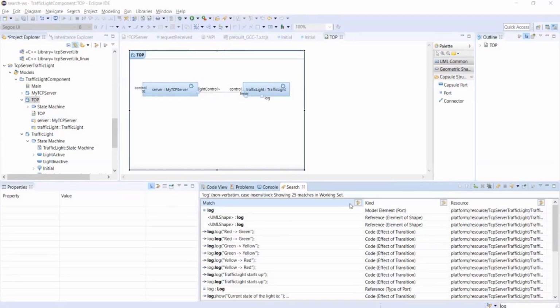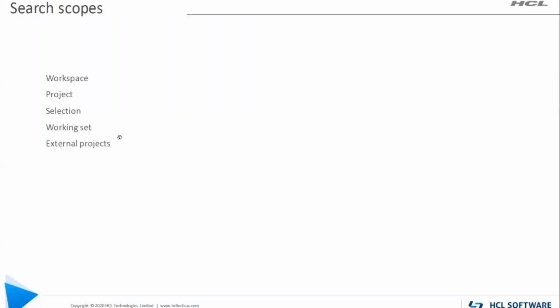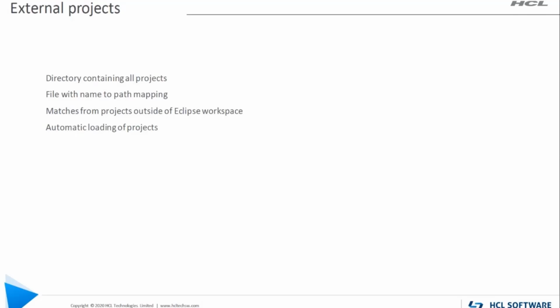And yeah, you can see that there is an option that you don't see in the tool, the external projects. So this is the next topic of our advanced search-related functionalities. Basically, in Eclipse, you have that workspace, and usually you work with projects that are in your workspace.